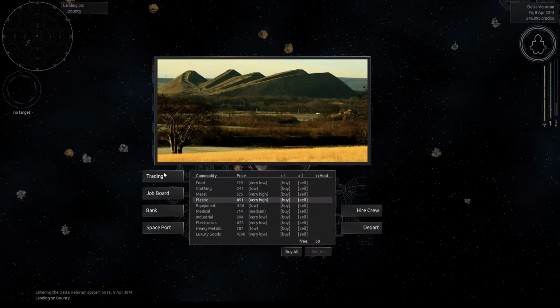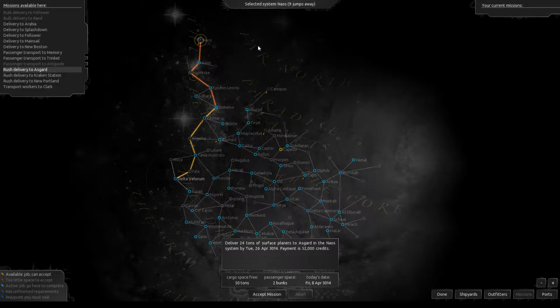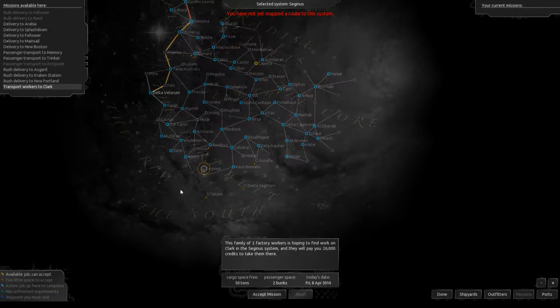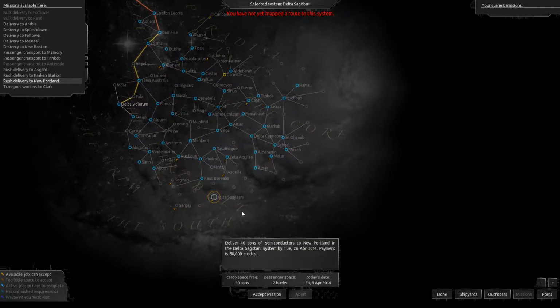Landing on Bounty in the Delta Valorum system. Okay, and go ahead and sell that plastic. Nothing in the spaceport. What do we got here? 17,000, 52,000. Rush up there. Sagunus, 26. 13, it's hardly worth it. 80,000. It's a rush. Rush to New Portland.